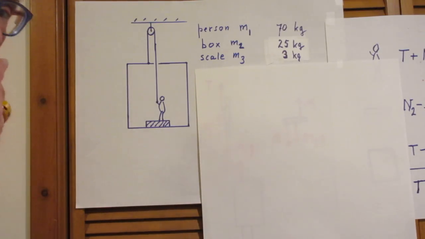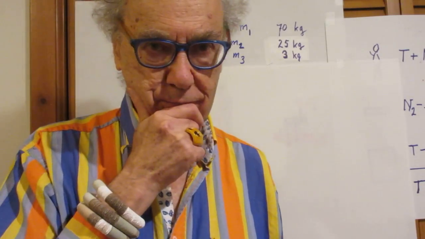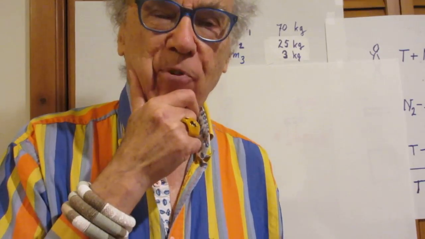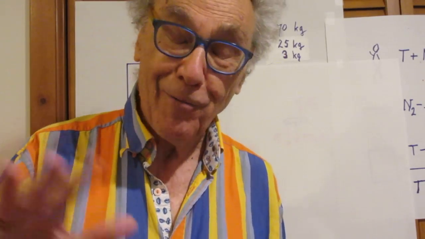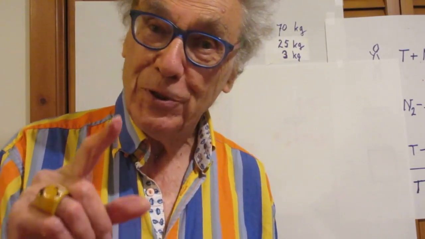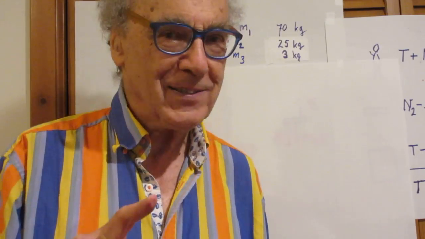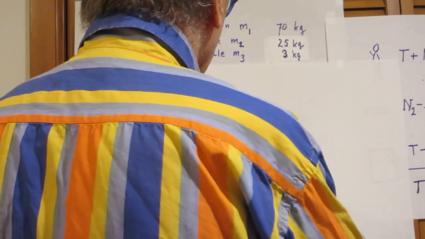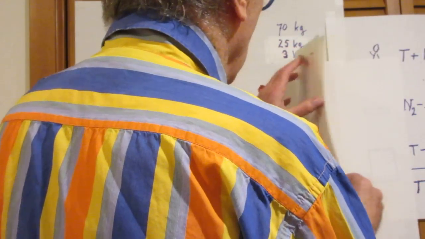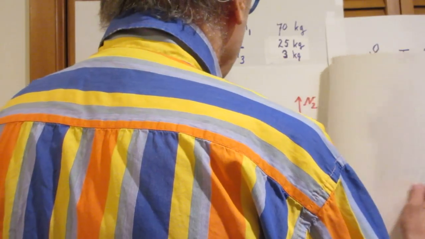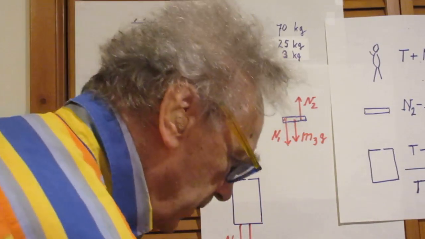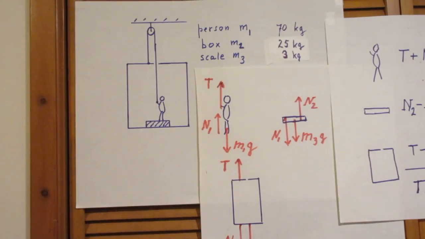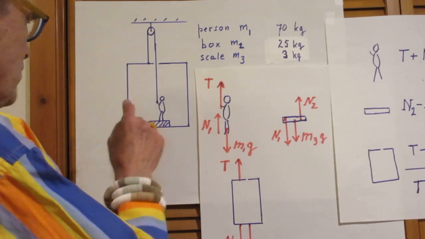Well, I advised you to make three body diagrams. And I will do that. I will make for each object a free body diagram, which will immediately lead you to the solution. I will then show you that there is also a shortcut, which makes it a little faster. Not necessarily conceptually easier, but a little faster. So the most important of all is that you are able to identify the forces that act on each of these objects separately.